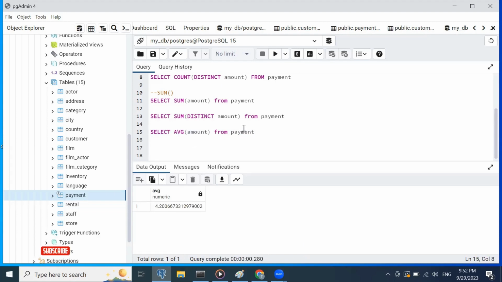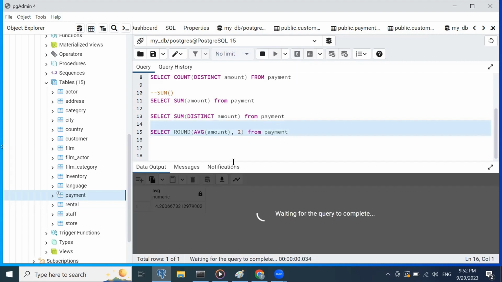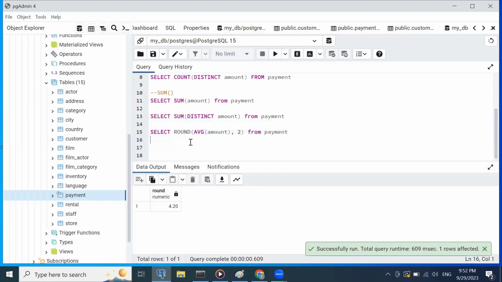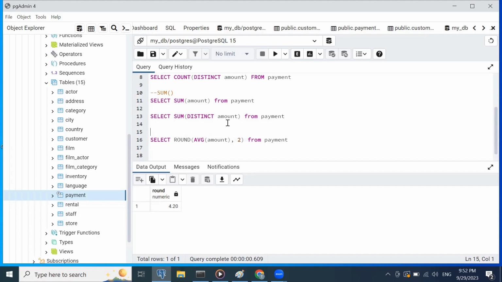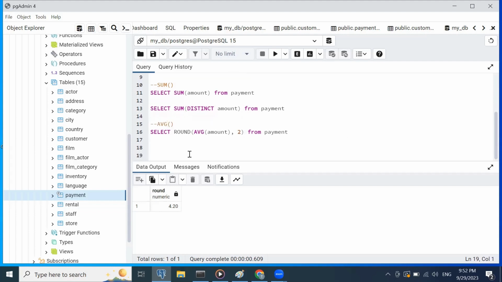We can even round this if we want, but we will cover them later in practical lessons. If I try to round it to two numbers here and run it again, it will round up this value here. Okay, and the minimum function here, this will be the average, and the minimum function again works almost like the minimum and maximum functions.